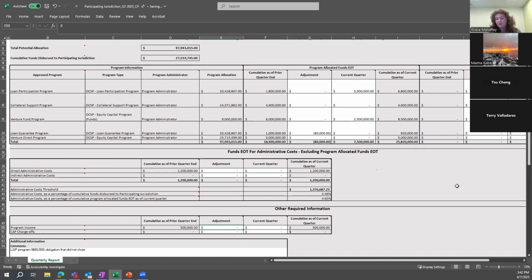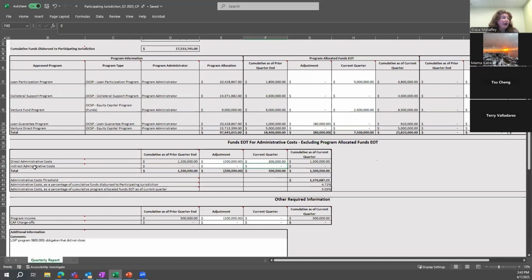So what you would do is you would make a negative adjustment of $200,000 in your program income, and then you'd also make a negative adjustment in your direct administrative costs of that same amount. And then you can enter your $300,000. So that is what you would do if you're going to be using your program income to offset your administrative expenses.